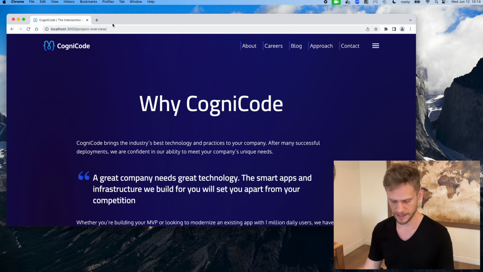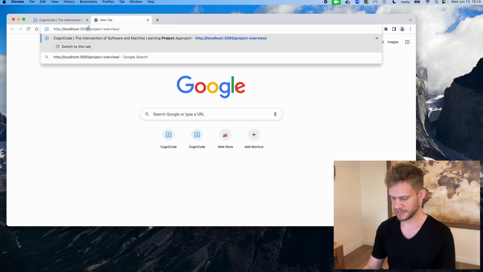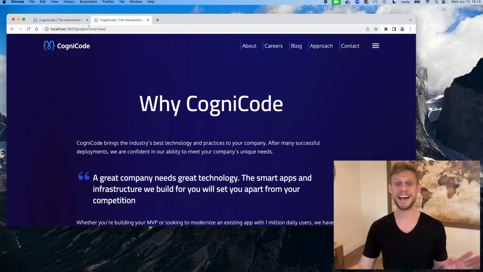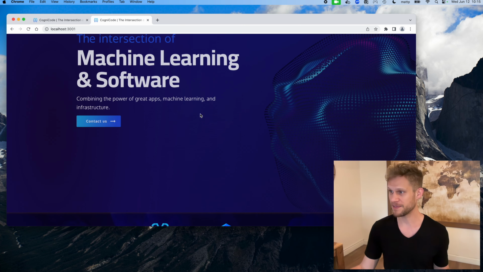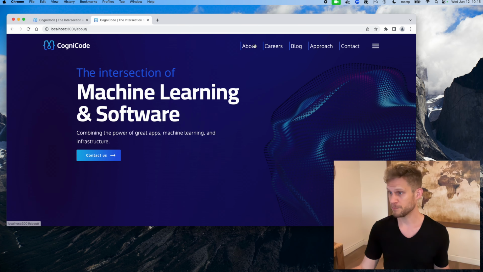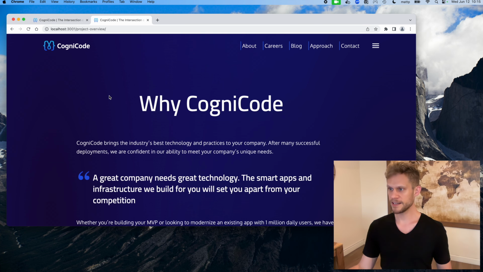So if I now take this and we jump over here and we go to 3001, boom. Now you can see that we are in the new optimized build. And of course we can click around, animations are starting up, things are shipping quickly. But let's go back to here where we got some images, and yeah, so we can see that this is working well on both, right? We have them running concurrently. So how are we doing this?